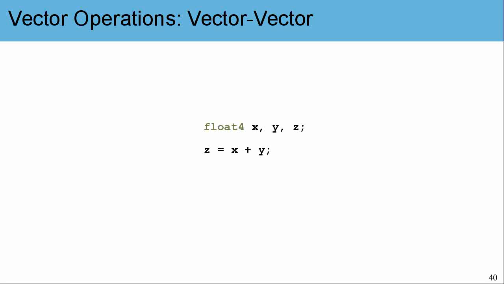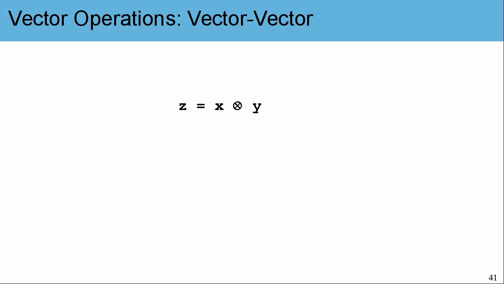But what happens when you do operations on two vectors? So we have vectors of width 4. We have x, y, and z. x is float4, y is float4, z is float4. What happens when we do the addition? Well, we're just going to go ahead and do component-wise addition. And let's just imagine some sort of general operator here. So let's say that we have x, and let's call this cross, just for some term. x cross y. Okay.